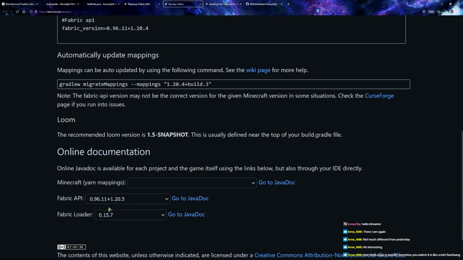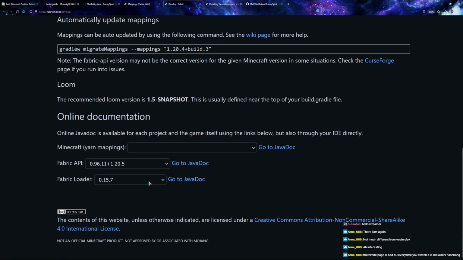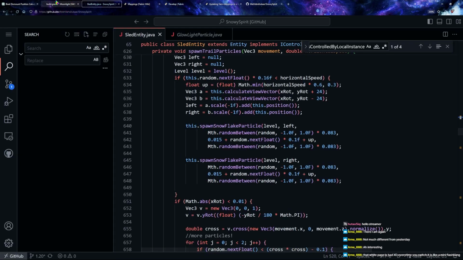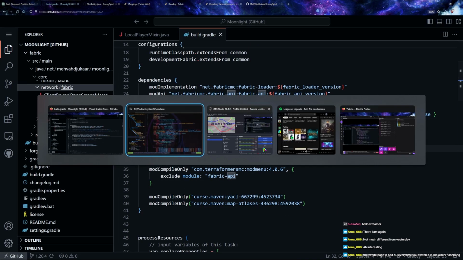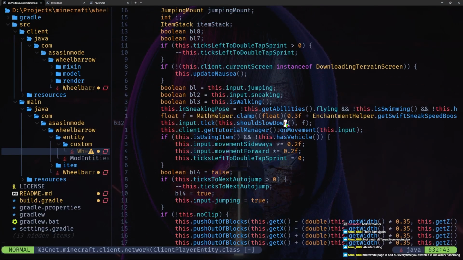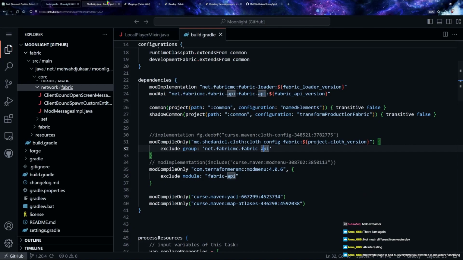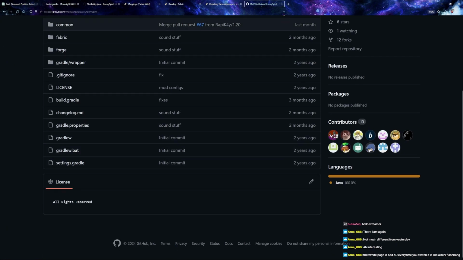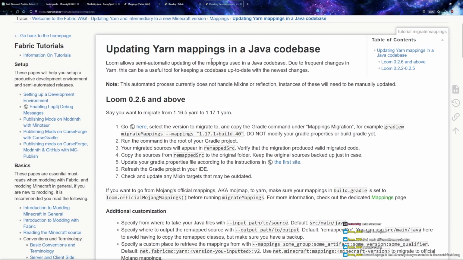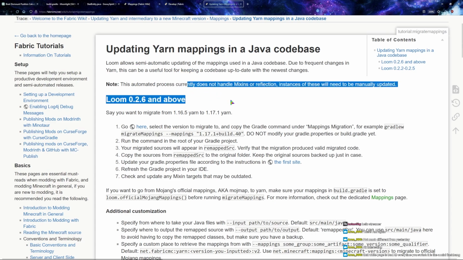So for your IDE directly, okay. Go to Javadoc, Fabric Loader. I just want to know how I could make it so I can use the intermediary mappings myself, basically. Because by default it looks like it's using the yarn mappings, and I'm just curious how you would use intermediary ones. Okay, updating yarn mappings in a Java codebase. Semi-automatic. This automated process currently does not handle mixins.